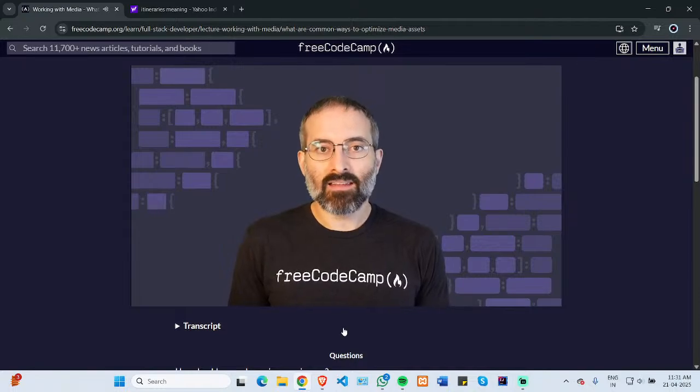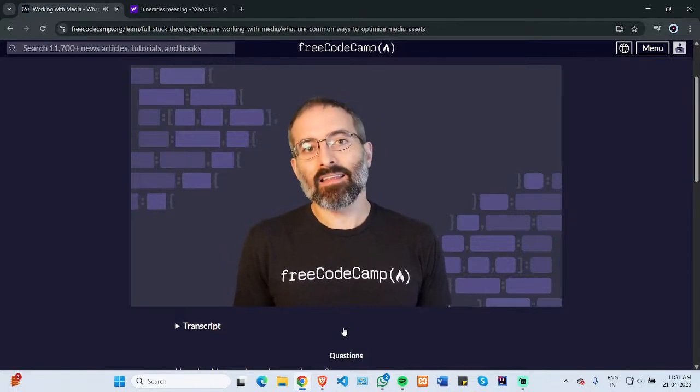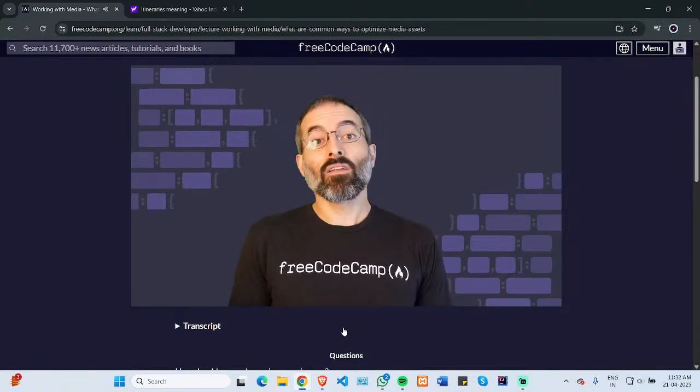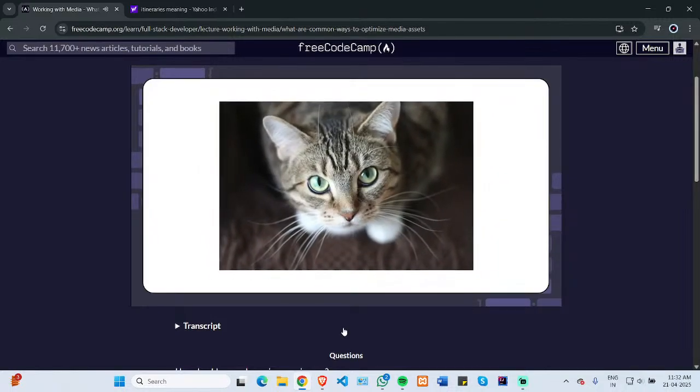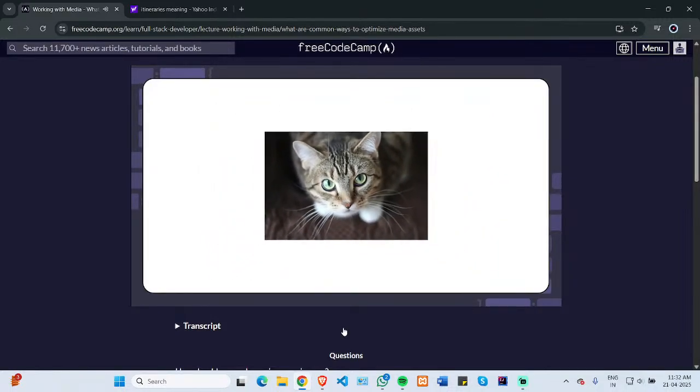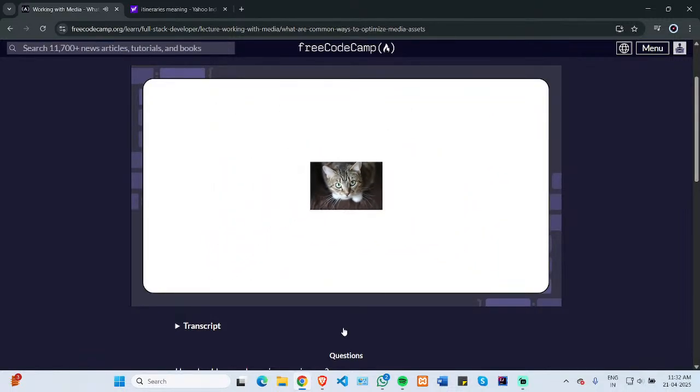If you serve an image that is 1920 by 1080 but are styling it to be much smaller, you're requiring your users to download unnecessary data. A smaller resolution results in a smaller file size.